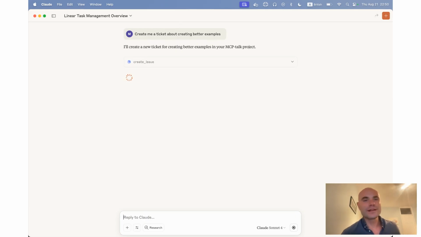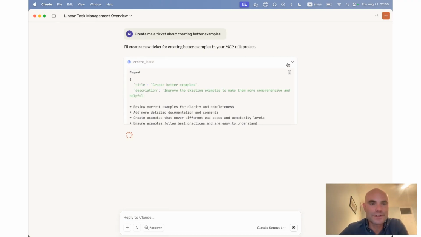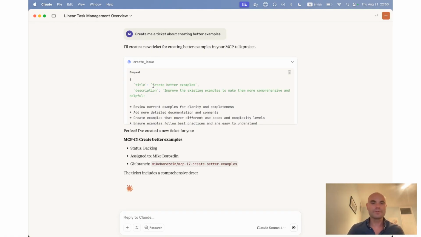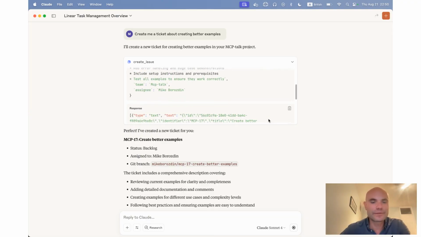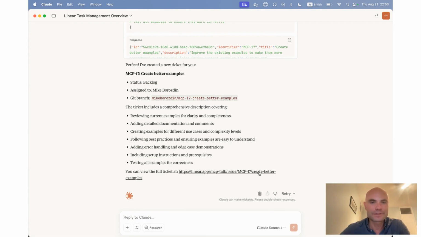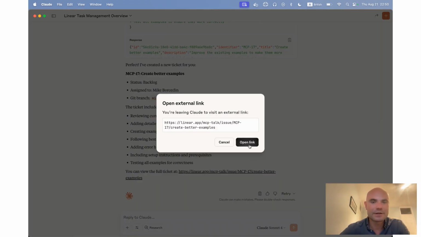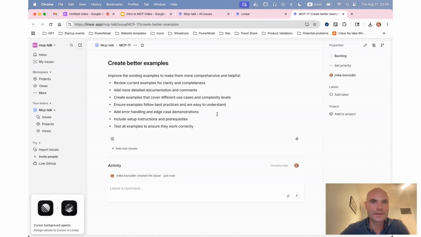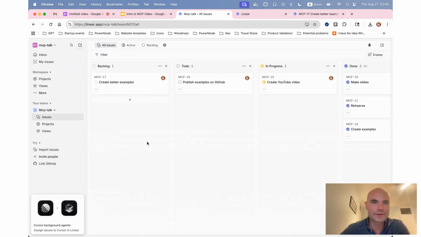Ooh, it's calling create issue. What is it? Aha, it passed the title, create better examples. It even came up with some description. And finally, it did create a ticket. I'm just going to open that link, and here it is. And if I go on the board, I can see it here, right?